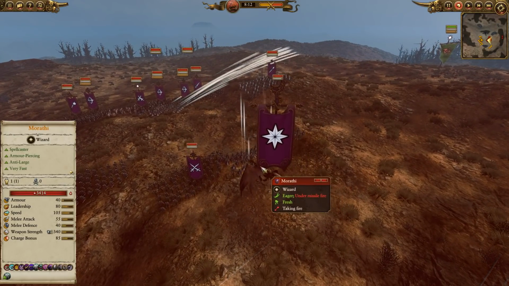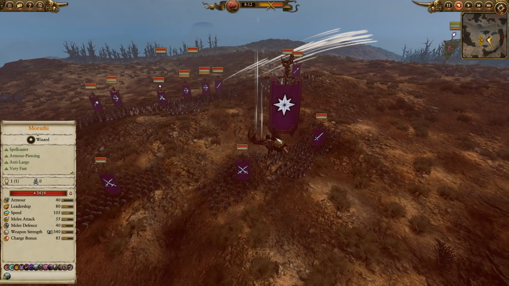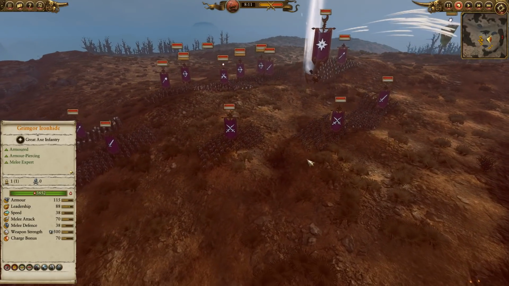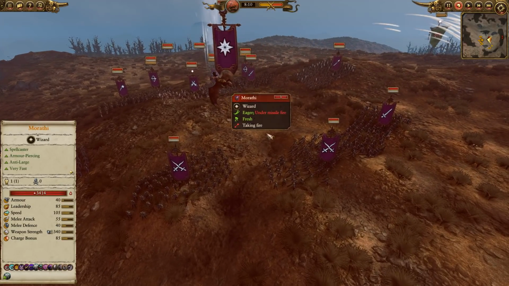So, she can lower melee defense and melee attack a huge amount, which is great, because if War isn't procced, then you'll make up for the fact that they're really good and will be able to fight everything by making them fight nothing once War is off, which is awesome. So, Morathi, very useful in this matchup. Also, great complement of spells, which is nice.